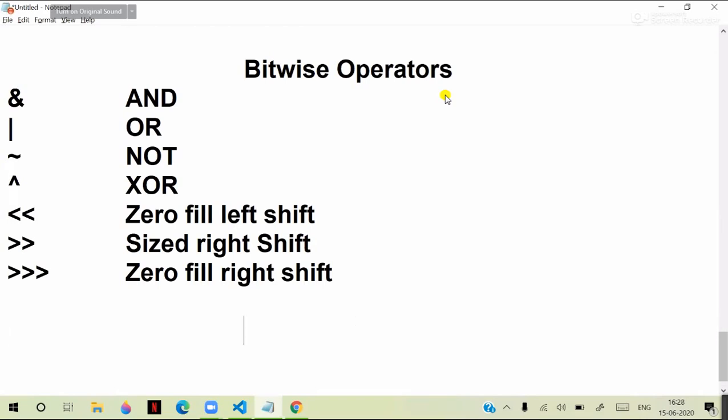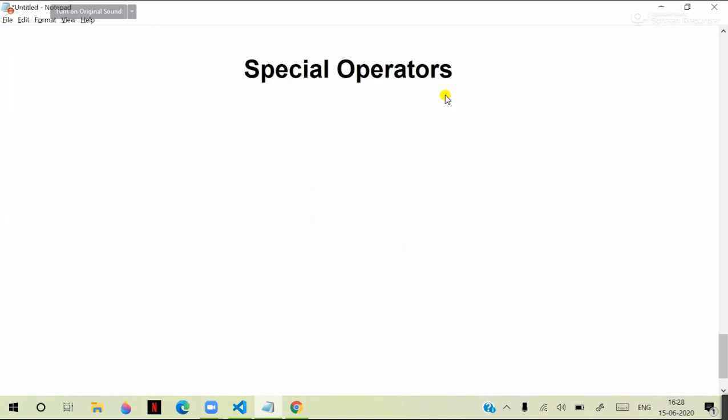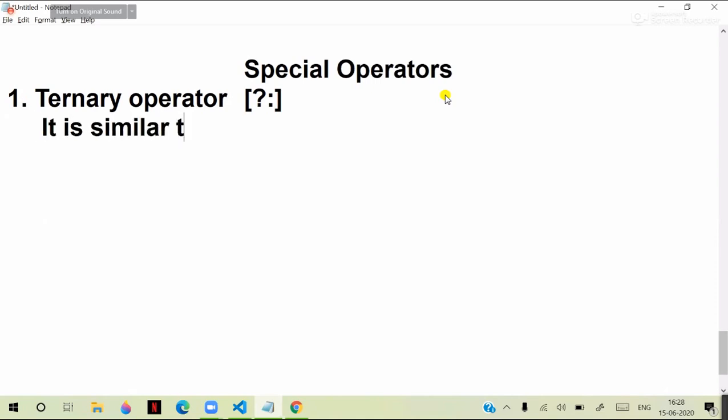Now, one more important group: special operators. In the special operators, the first important one is the ternary operator, which you already learned. The ternary operator is question mark colon. It is similar to a simple if else condition.